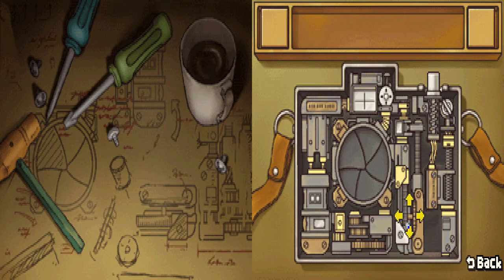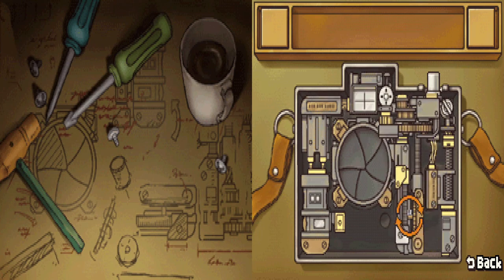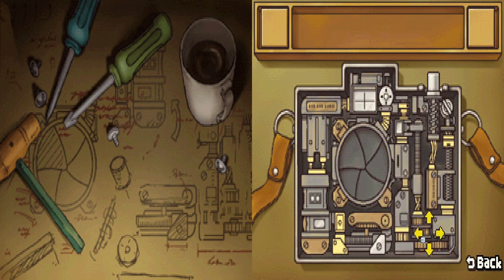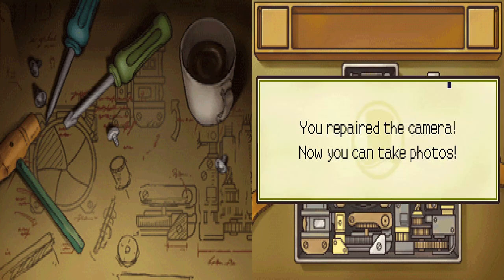Oh, I got something. These are the same shape. So maybe we just switch those. Yep, there you go. Congratulations. Thank you. You repaired the camera. Now you can take photos.